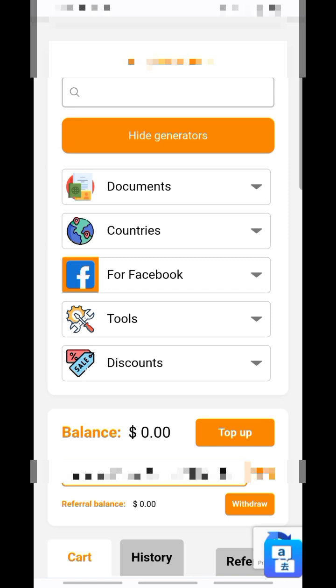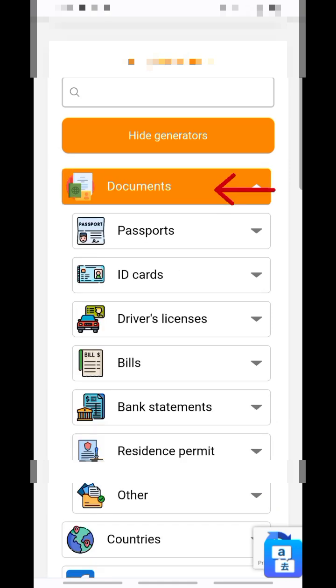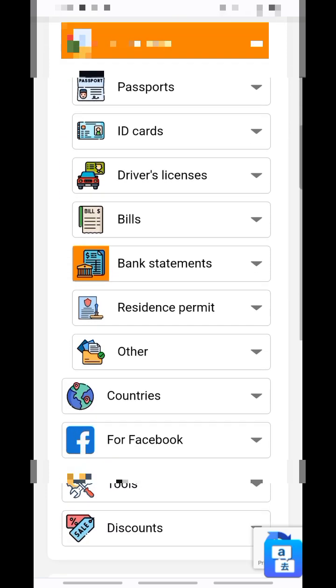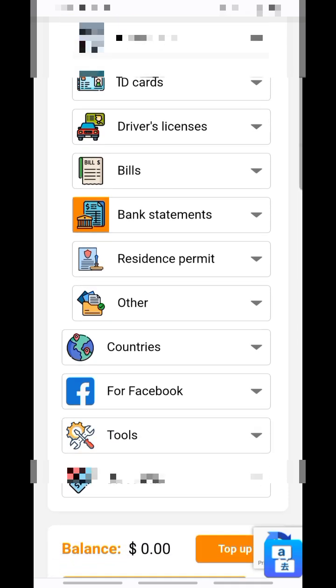You can see documents, countries, Facebook, tools and everything. If you want to generate anything, just come here and click on document, then you can see it will bring passports, ID card, driving license, bills, bank statement, resident permit, others, country.